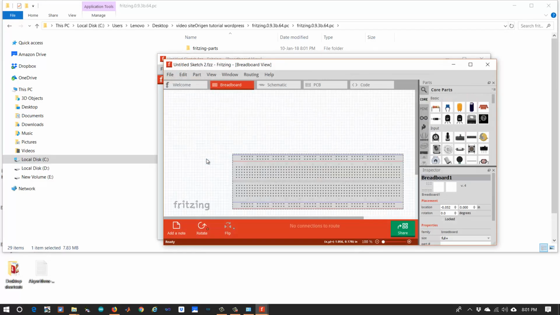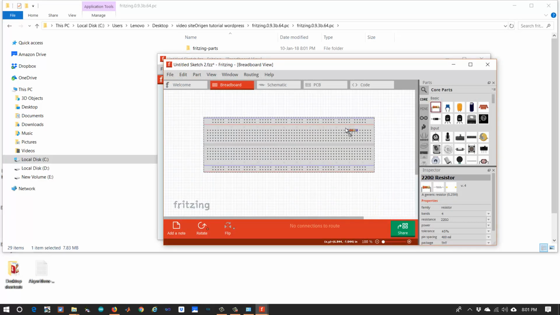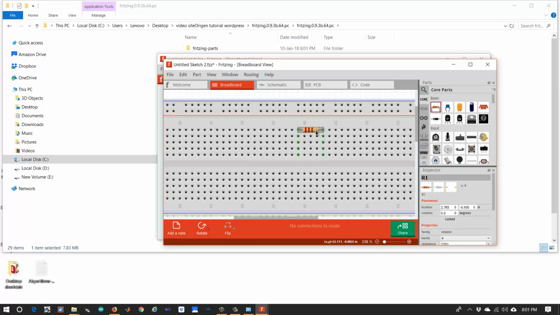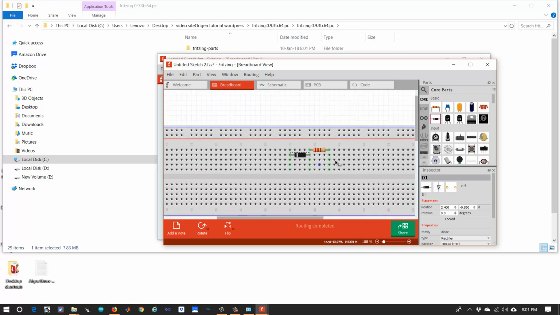Here you can see a breadboard, and at the right side you can see electronic components like resistor, and I am placing that. You just have to drag that on the breadboard, and there is also a search bar there where you can search your required components and boards which you like to connect with the breadboard, and I'm searching one of them, Arduino. I'm searching for Arduino Uno here.